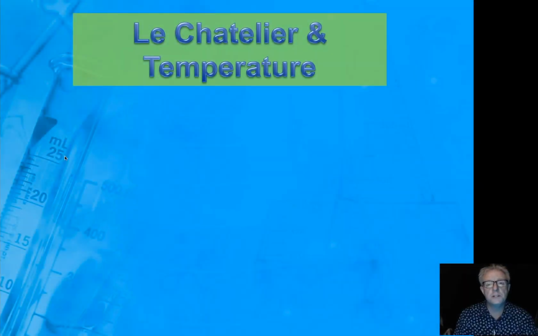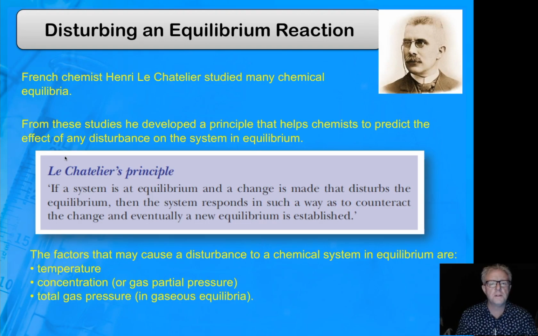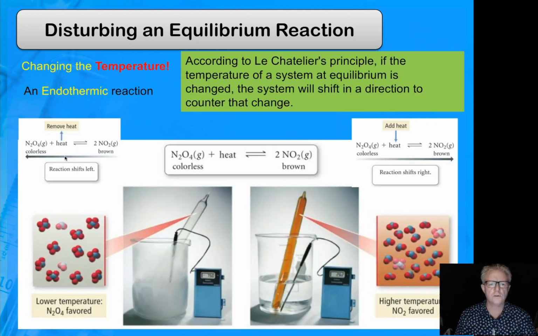Welcome to Le Chatelier's Principle and temperature. We've done videos previously on the different factors that affect equilibrium, such as pressure, volume, and concentration, and now we're on to temperature. If we remember, Le Chatelier's Principle states that an equilibrium system can be disturbed, and if it is disturbed, it will move in a direction that will minimize that disturbance, okay? And a new equilibrium is established.